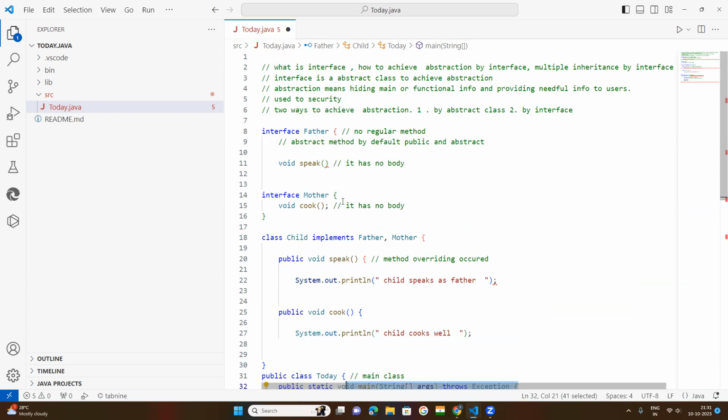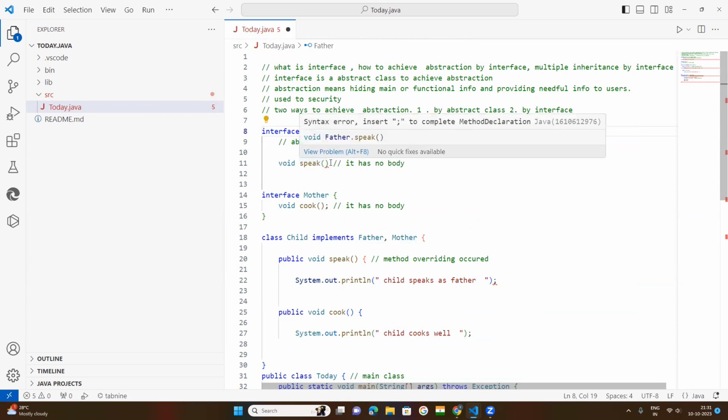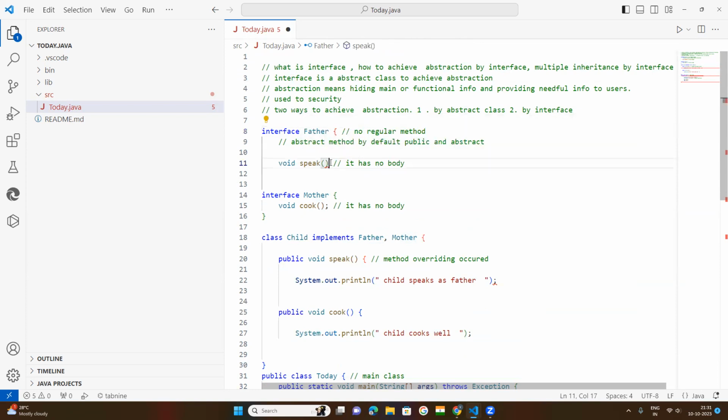How to check them? First of all, understand that this is an interface declared, with the interface name father and the open brace here. It has a method. I told you that an abstract method has no body, so no braces here, only a semicolon.